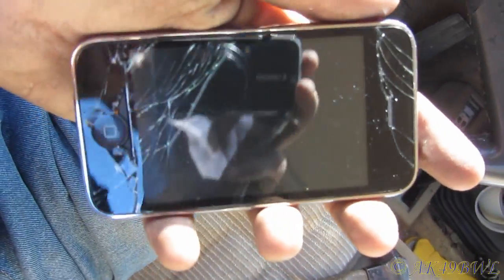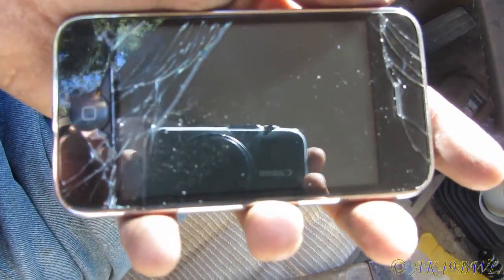Believe it or not, my phone's calling. Believe it or not, this thing actually still works. It's just cracked to hell. And the battery still dies within seconds.